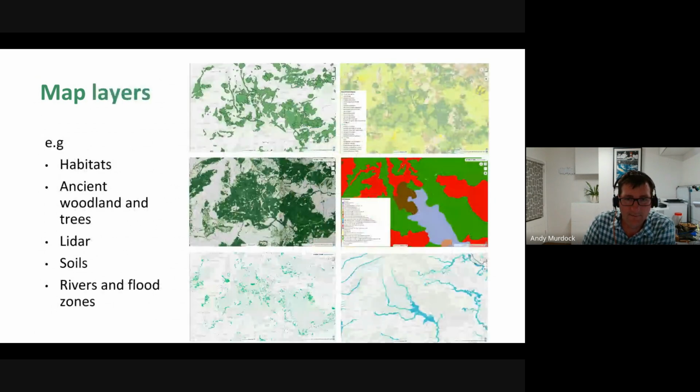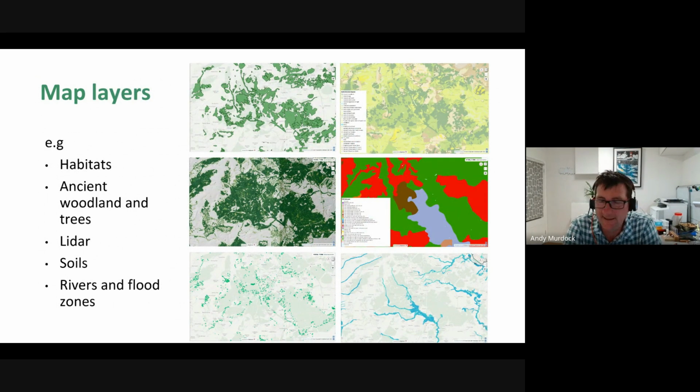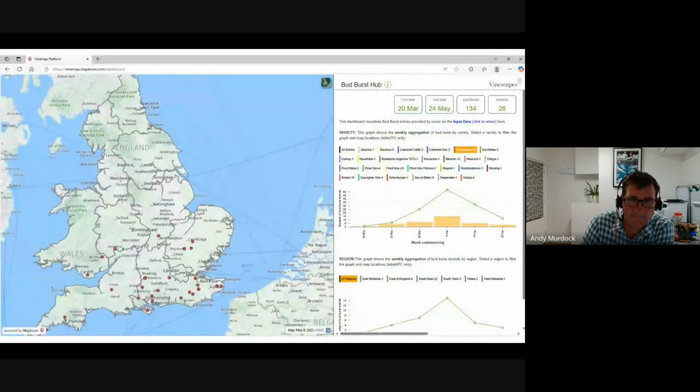We've also got a number of other layers that you could potentially draw in, which we use for targeting in the Queen Forest Hoverfly project. So you could have things like ancient woodland, LiDAR data, ancient tree inventories, habitats, soils, whatever you like, we can add that in. And again, if you're looking for a particular species, or you want to understand a bit more about the sites that you're going to be visiting, or already are visiting, then there are a lot of layers that we can make available there.